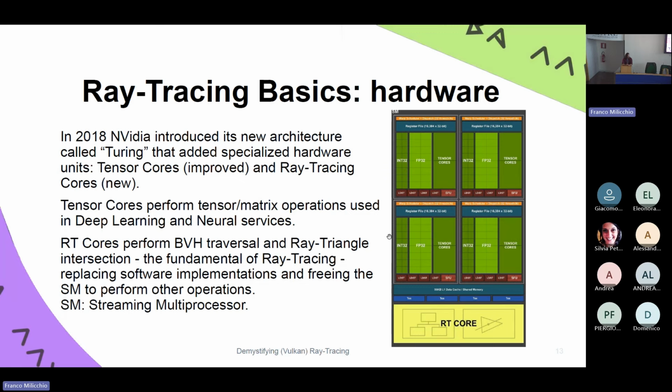Again, until 2018, you needed either very specialized hardware or software ray tracing. It was pretty slow. In 2018, NVIDIA came up with this architecture called Turing, after Alan Turing, of course, and they added both tensor cores for neural rendering, neural networks, and ray tracing cores. Ray tracing cores, basically, and again, core, we're talking about hardware, GPU. It's a piece of hardware that helps ray tracing, okay?